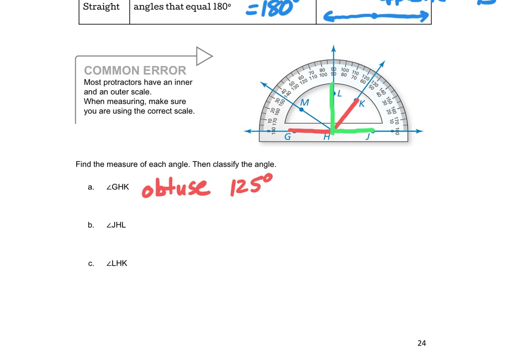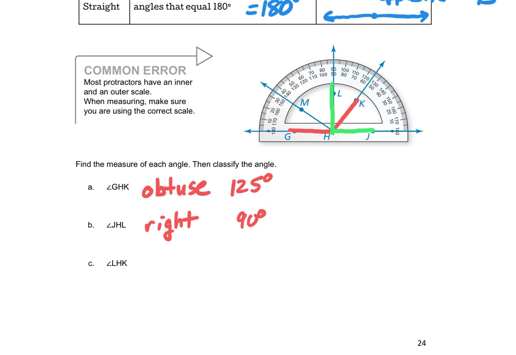Okay, it starts down here and it goes straight up and down. How many degrees are we looking at there? 90 degrees. Okay, so because we're looking at 90 degrees, how are we going to classify it? A right triangle, or right angle.